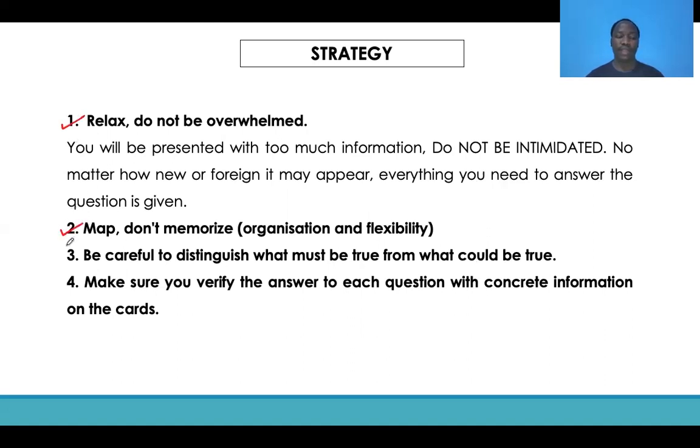Secondly, as is the case with reading comprehension questions, it is important to map out the information you are provided. It will help you remember what information was in which tab, and that will enable you to relate that information to the question you're being asked. So don't memorize anything, just map out information. Let's say in tab 1, you'd summarize tab 1 and say tab 1 is about this particular thing. And probably tab 1 will have a passage with 3 paragraphs, so know what each paragraph means and what information is unique to that tab.